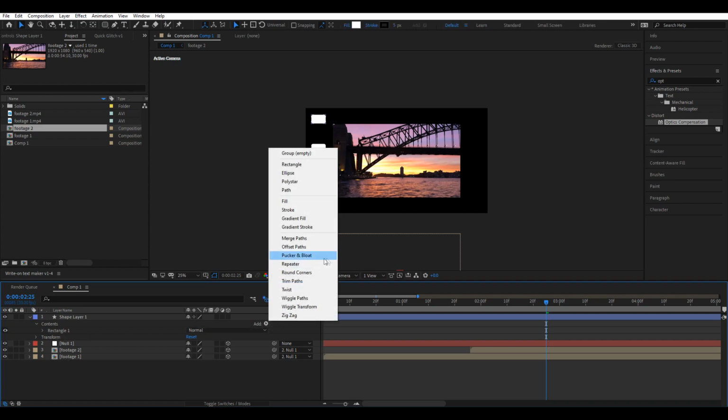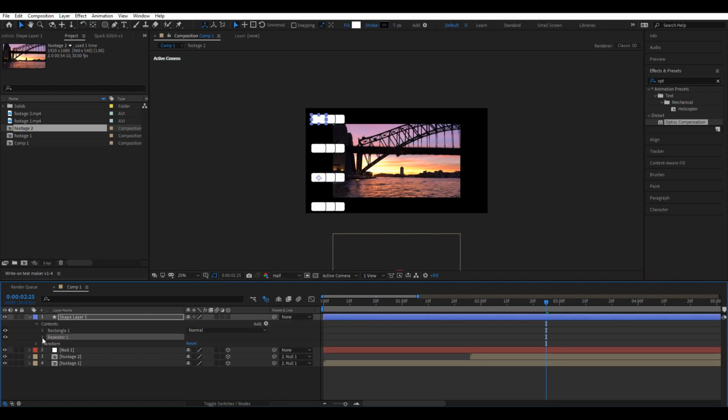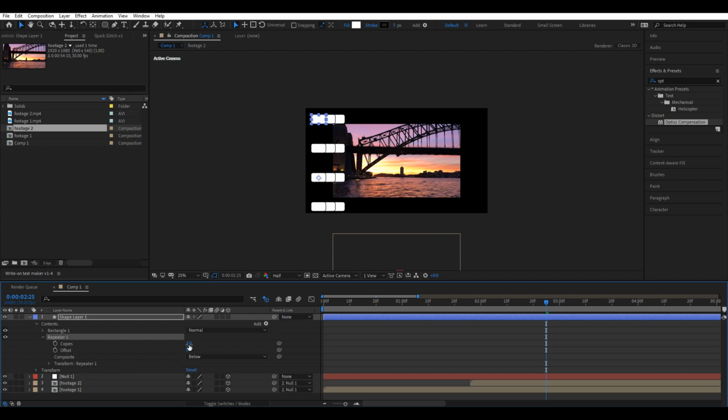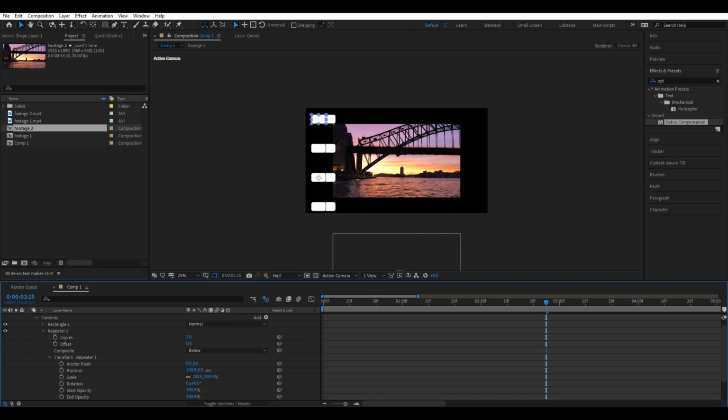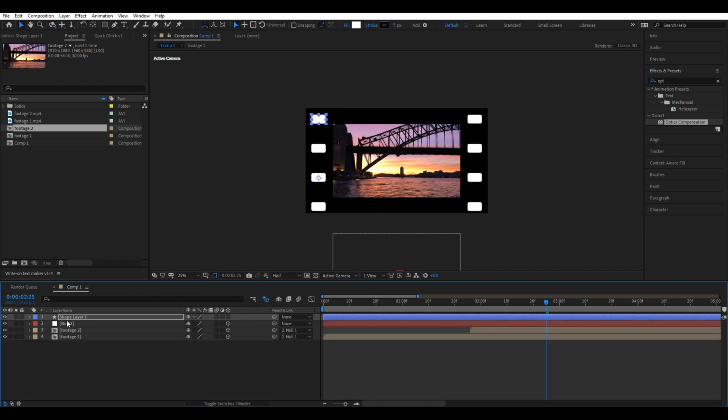Now I add a new repeater. Now we only need 2 copies. I make the shape layer 3D and parent it to the null object.